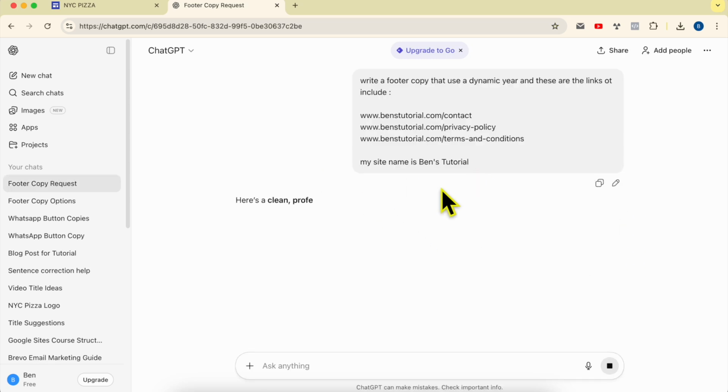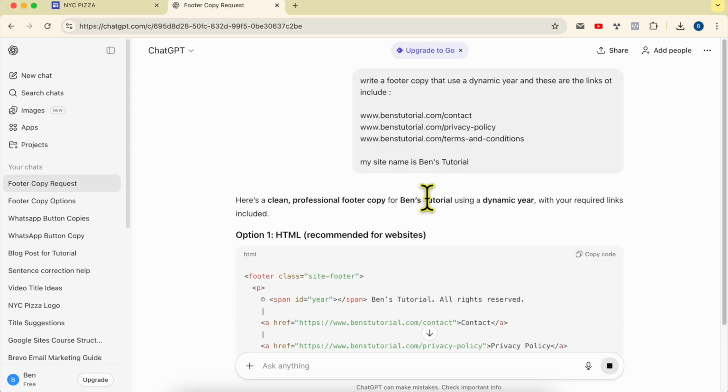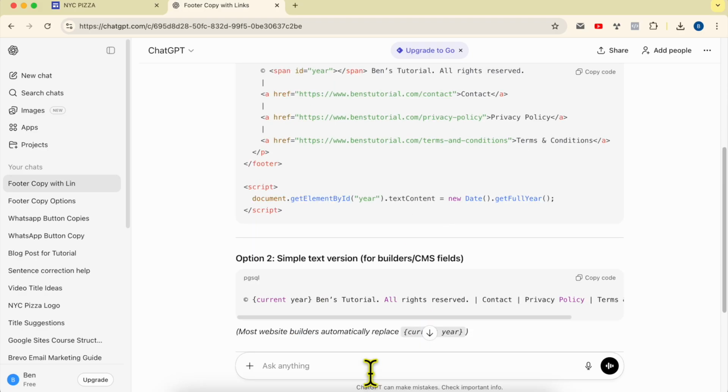I forgot to clarify that this footer will be used in a Google Sites website. Okay, I wanted it to suit a Google site.